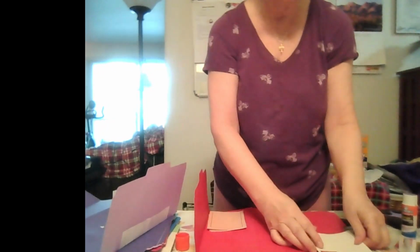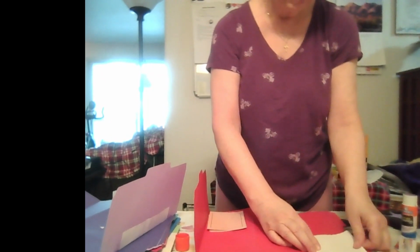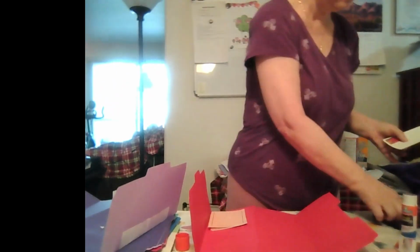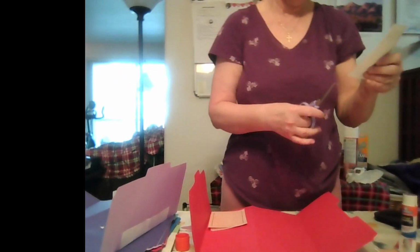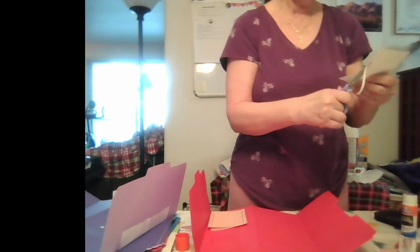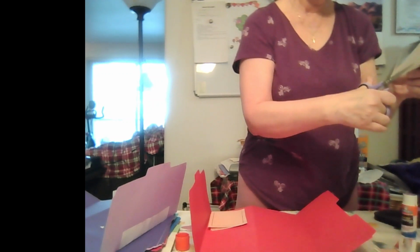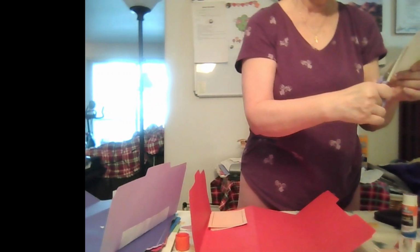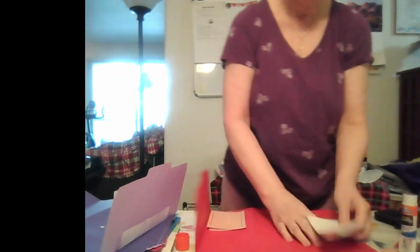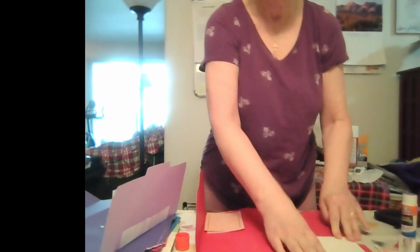I took the cookbook out because I wasn't 100% sure. Let me just cut this a little bit more to make it a little bit narrower, which you can do. If you ever need to, just cut it down a little bit so that it fits better. Okay, there, now it fits nicely on there, like that.